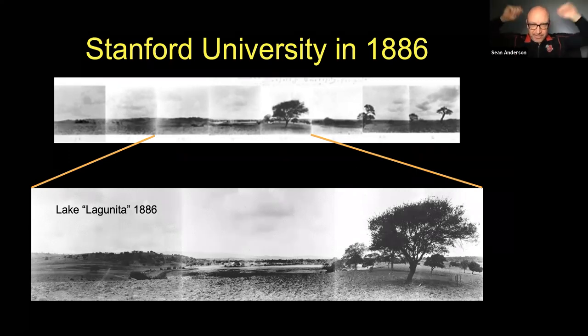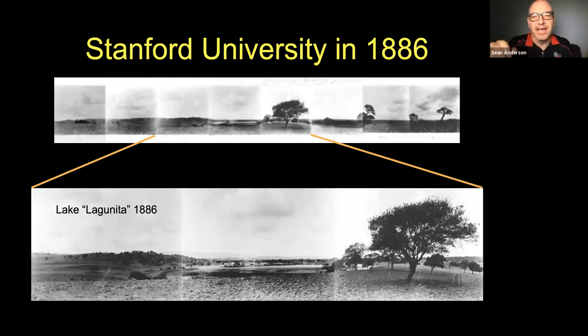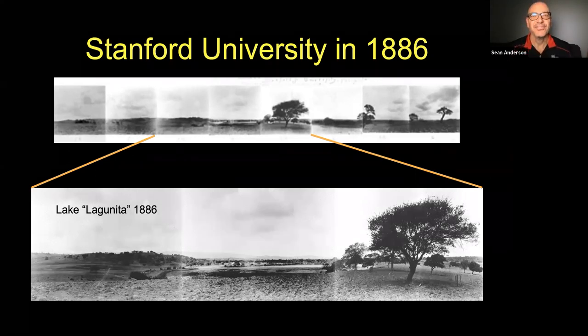This is the old kind of deal, where you stand still, the hood goes over the head, and then the thing explodes and takes a picture of people. So he took it north, then twisted the camera, took it northeast, twisted the camera, took it east, et cetera. So the 8 pictures make a circular thing, and if you pull it around your head, it makes a perfect 360 view of what it looked like from that particular location in 1886. And it had just been lost for, I don't know, 100 years, or fallen behind something. I was like, this is super cool. For about a week, I was super stoked that I found the Ark of the Covenant or something.